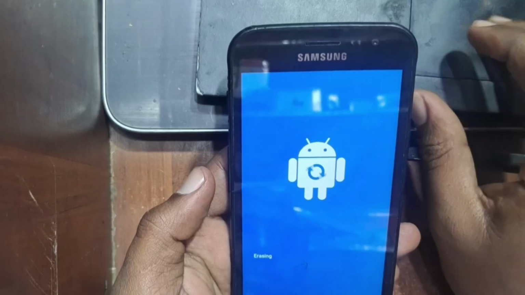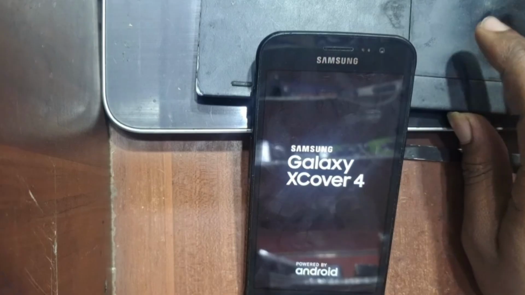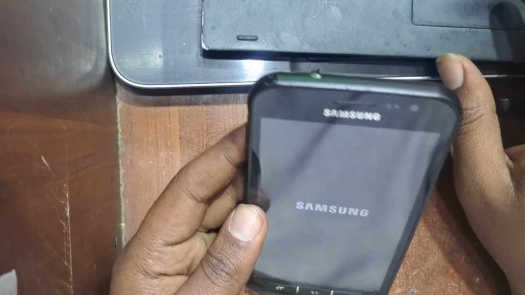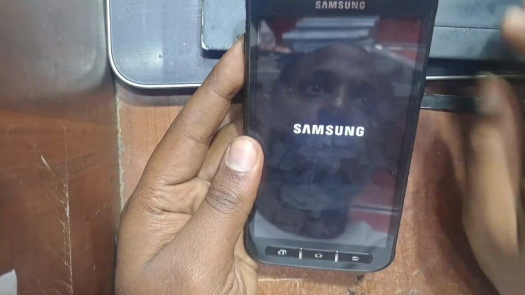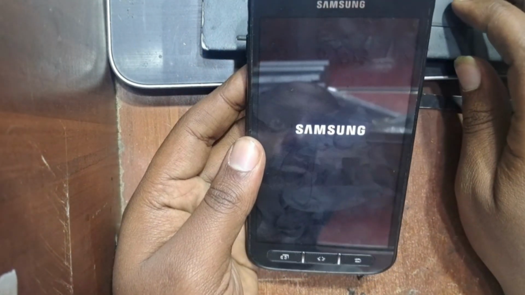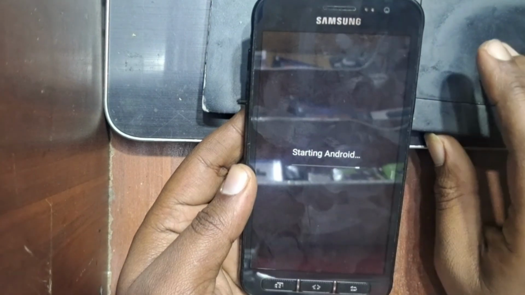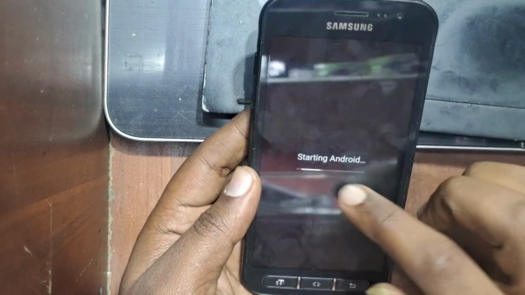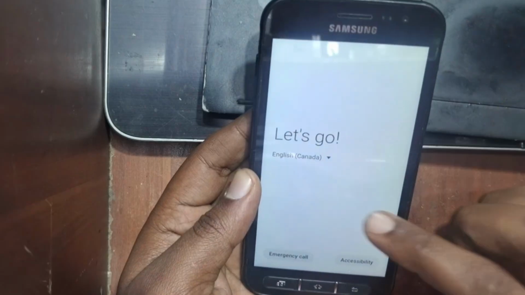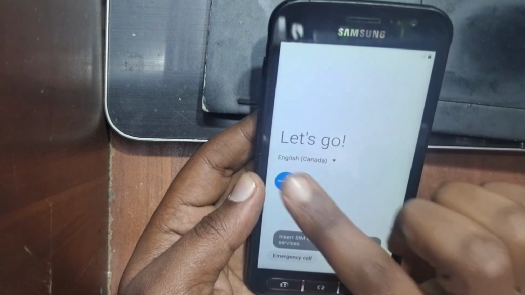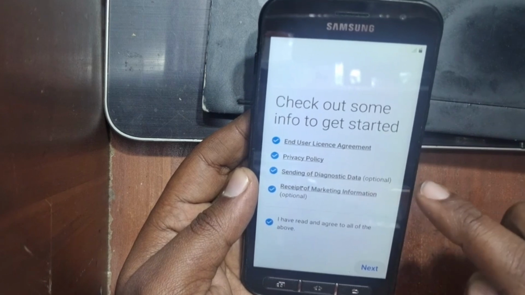As you can see, first we format or reset the phone, and we will wait until the phone completely opens. After we format the phone, we will see the setup wizard on the phone, and Android is starting. As you see, we'll wait until the phone completely opens, and as you see, we can just enable ADB by using the emergency or QR code.